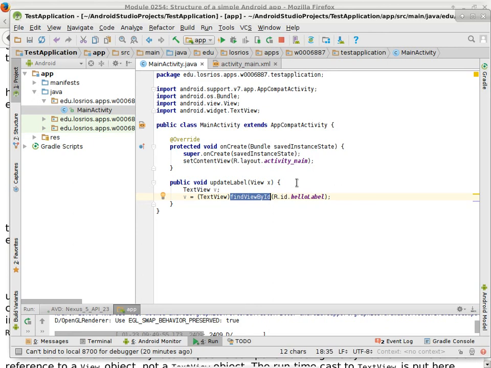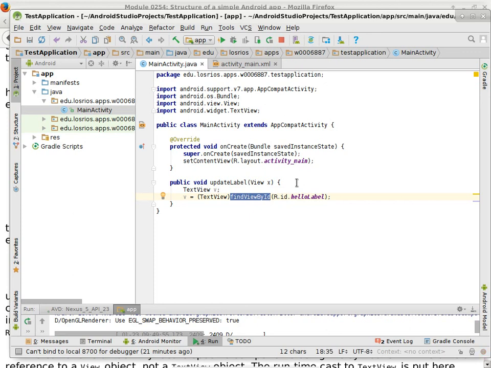If you are one of those people who want to make sure that we can downcast before downcasting, because you don't want to downcast and then get an error, there are ways to check first to see whether it is downcastable to a text view before you actually perform the downcast. I cannot remember the syntax, but I'm pretty sure it can be done, because in C++ there is a way to do it too.